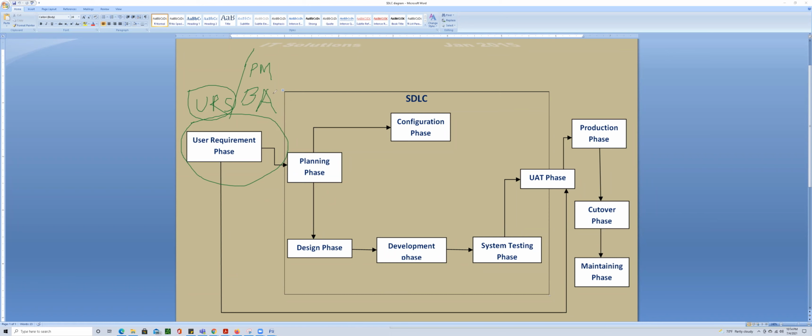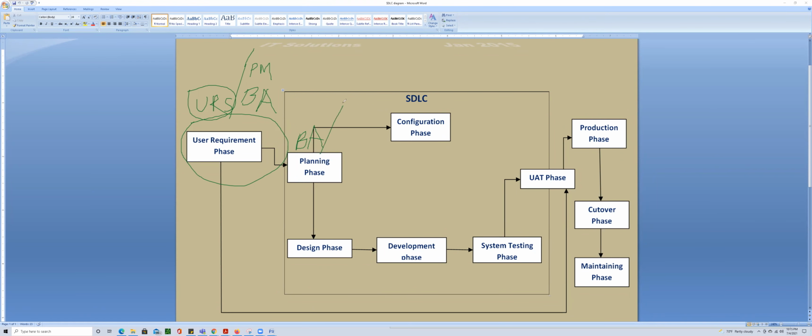And once this is finalized and handed over to them, now BA in planning phase, who sits in planning phase? Anybody know? BA, business analyst. Correct. Yes, absolutely correct. So here, no one else, only business analysts sitting here in planning.